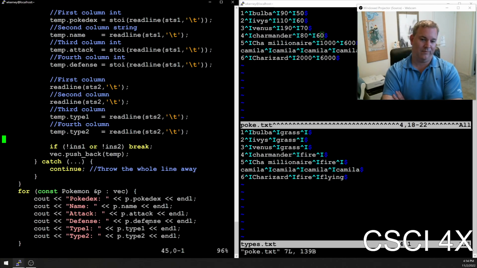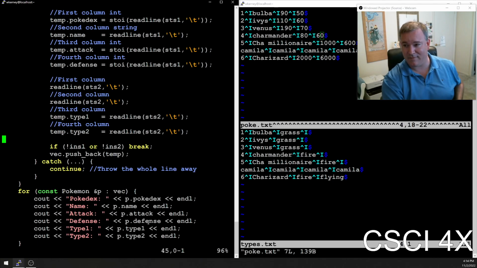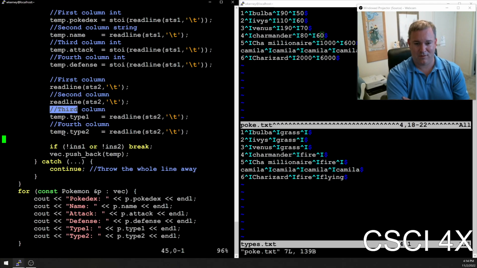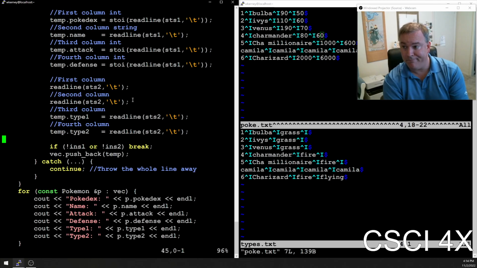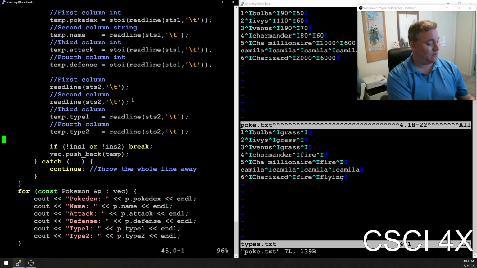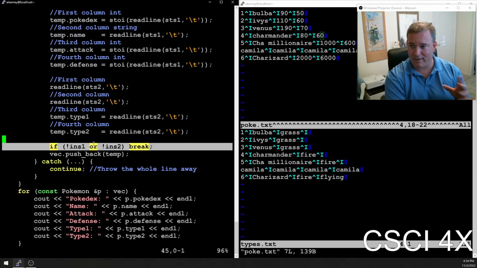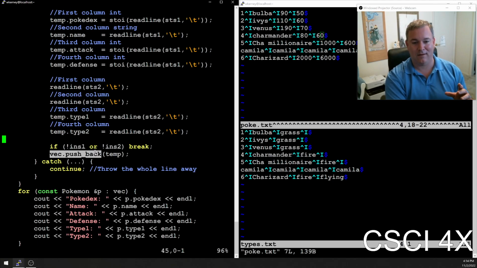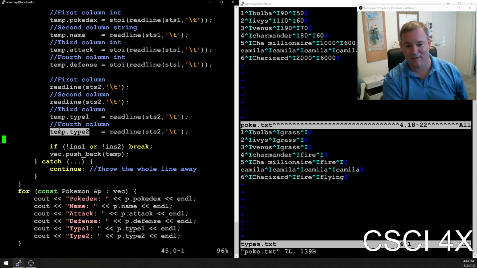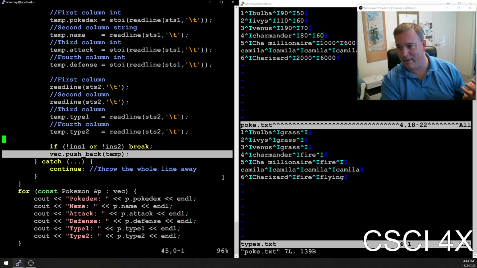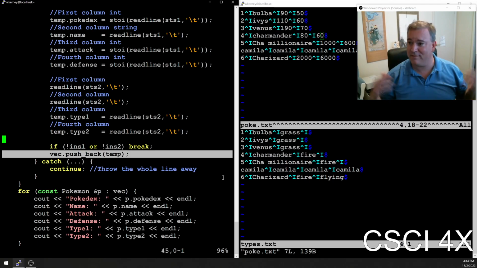All right. So yeah, that looks good. I copy pasted and I just had a moment like, all right, I change type 1 to type 2, change the third to a fourth. This looks fine. I think we're good. Okay. And so if no exception was thrown in this whole process here, and we didn't hit the end of file, no error occurred, then we add that Pokemon named temp to our Pokemon database. And then we go back up and read the next line of code.